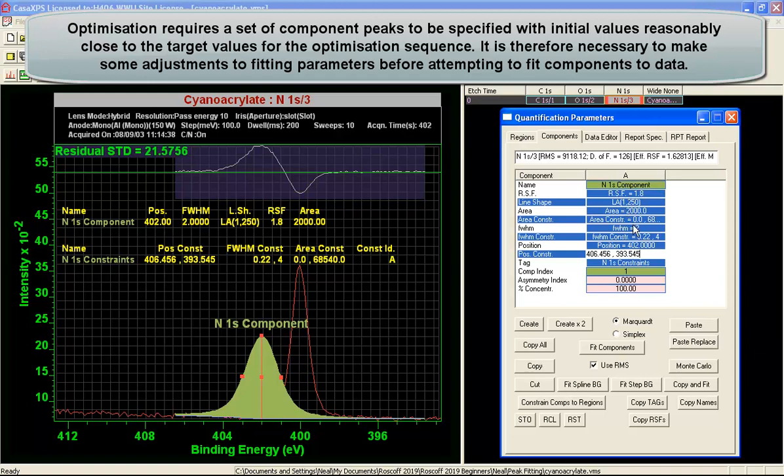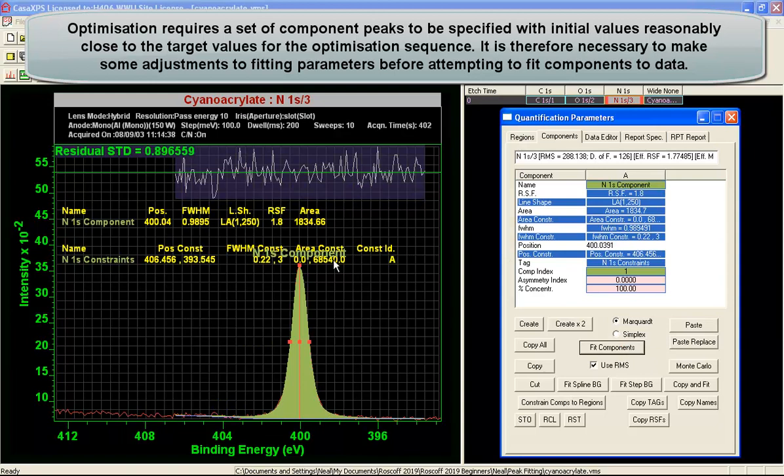These values will move within the range of the parameters as specified in the area constraints, the full width half maximum constraints and the position constraints. So I could adjust this one to say 3, and you can see the full width half maximum constraint has been updated, so it now moves in an interval from 0.22 to 3. Not that it influences this optimization at all, because when I press fit, the parameter ends up with a value of about unity, so it's well within the range that's specified here.